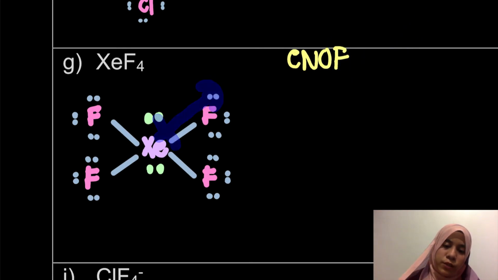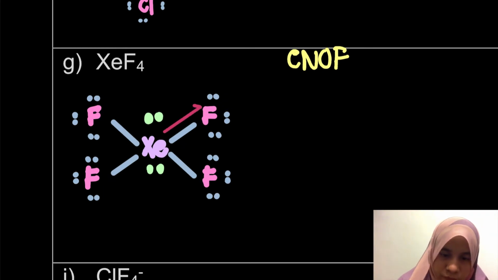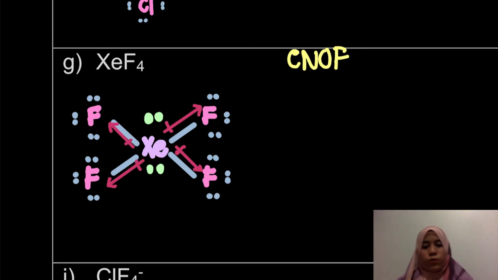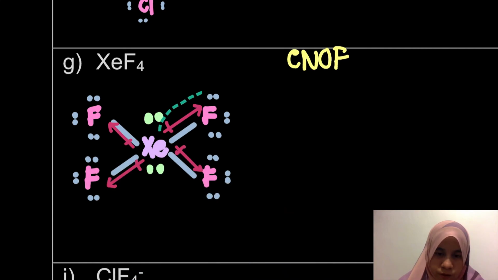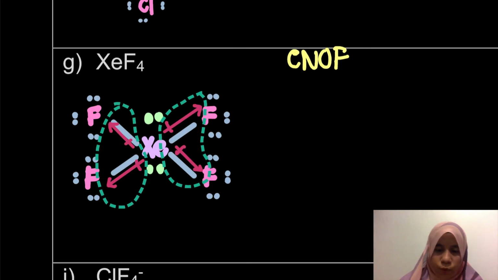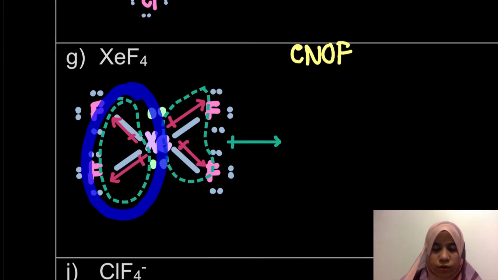So, ada 4 bond kan? 1, 2, 3, 4. So, what happened here is that kita adalah 4 dipole moment kan. So, the resultant dipole moment. Bila Miss nak resultantkan dipole moment, Miss akan combinekan this part dengan this part. For this, the resultant dipole moment is to your right. Betul, right? To your right. Kalau yang ni, the resultant dipole moment ni is to your left.